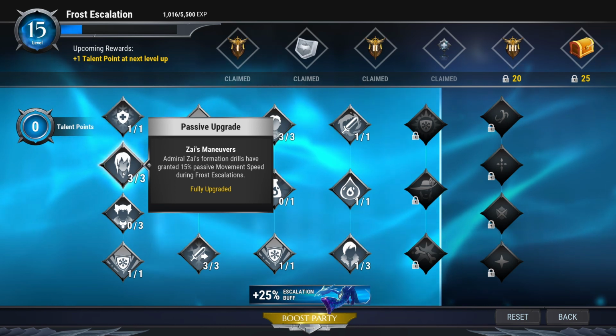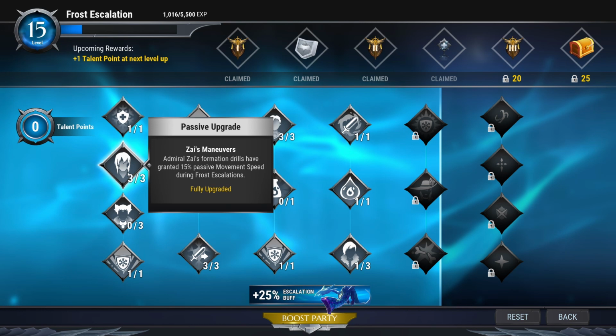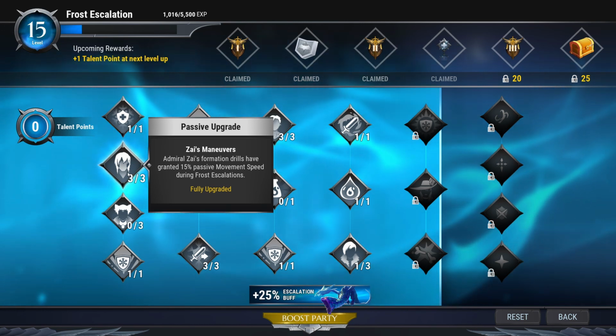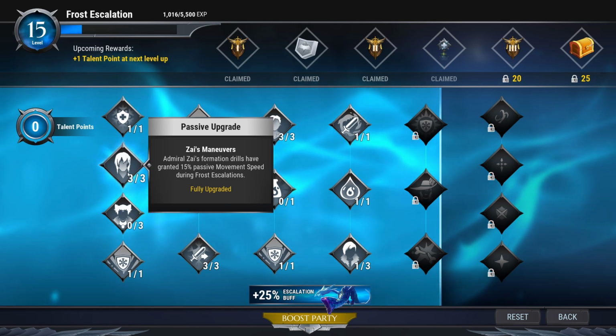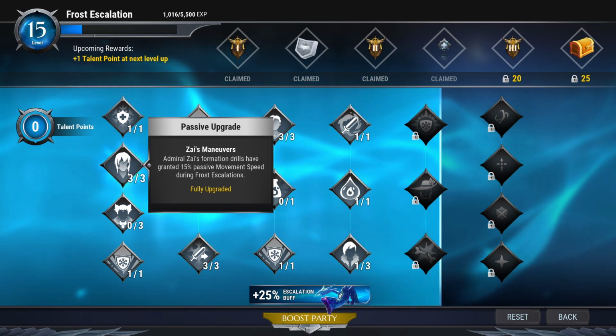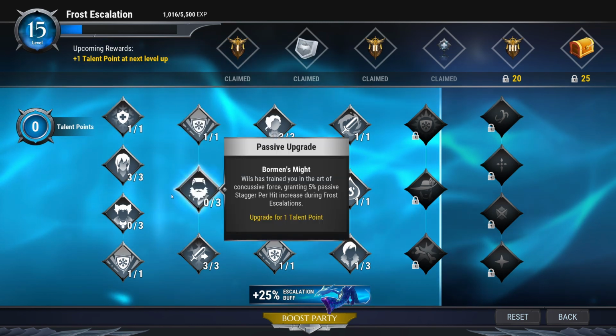Zai's Maneuvers. Admiral Zai's formation drills have granted 15% passive movement speed during Frost Escalation. Again, 15% passive movement speed. If it was attack speed, I would say, yeah, take it. It's beneficial to everybody. Movement speed, had to take it because I couldn't go to the next level.